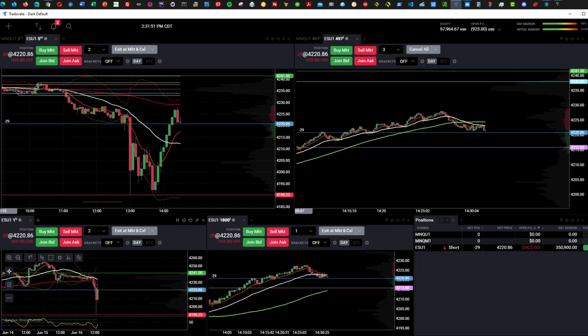What do we see? The 1 hour failing kind of at a key point. So, you know, I saw it earlier. That's when I kind of thought, well, is it going to get there? I was going off the thesis that it was going to treat that pack as a pack and not invalidate it, but it's looking to invalidate that pay attention candle right away. So that's where I entered a little too early, probably heavy, too early.